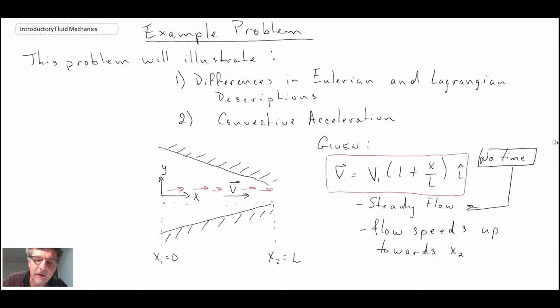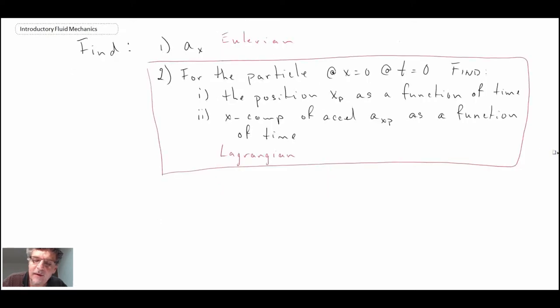All right, we're now going to solve part two of our example problem of calculating the acceleration of a fluid particle going through a nozzle. If you recall back, this was the problem statement that we had, and what we were looking for is ways of computing the acceleration of a fluid particle going through a nozzle. We were given the velocity field here, and we did the first approach using the substantial or the material derivative to compute the acceleration. And the second part is to do this from the Lagrangian perspective, and so that's what we're going to do now in this part of the problem.